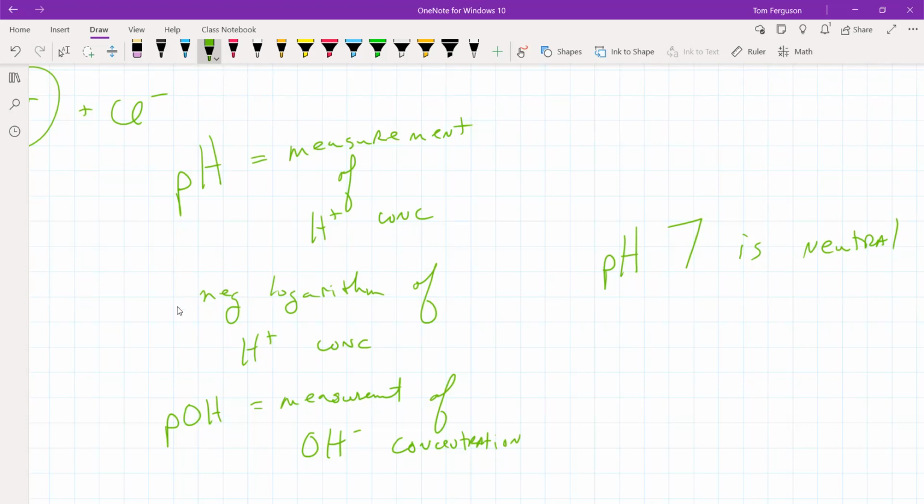Now, you've got these fads on the market called alkaline water. There's a pH of 9. If you consume alkaline water, guess what happens when it hits your stomach? Your fancy water gets neutralized because in your stomach is acid. Alkaline water has sodium hydroxide in it. Sodium hydroxide and HCl, which is in your stomach, form water and salt. So keep that in mind if you buy alkaline water.